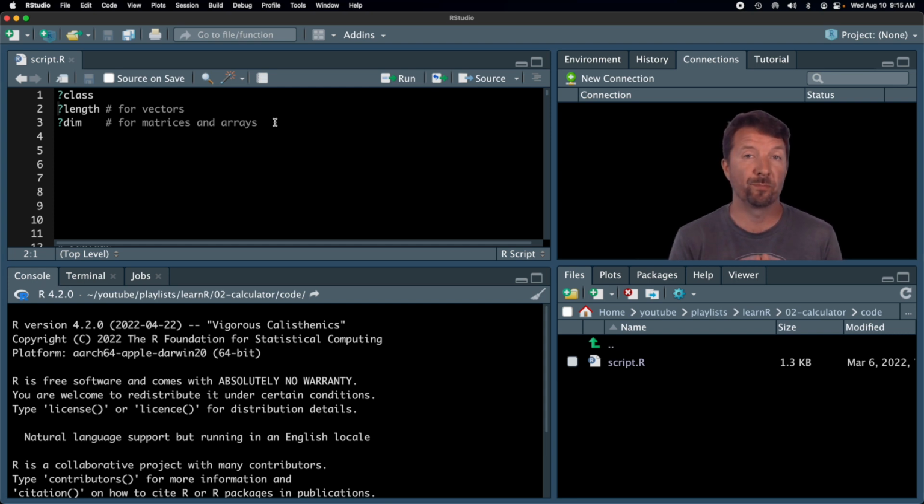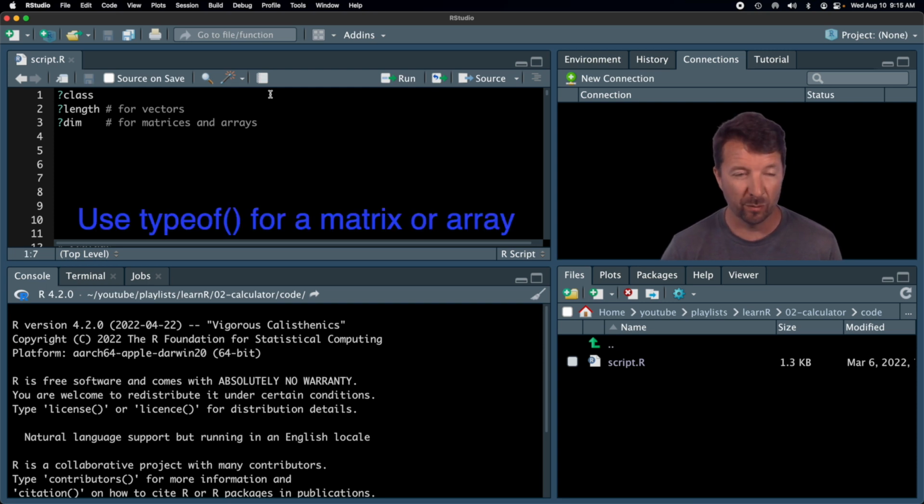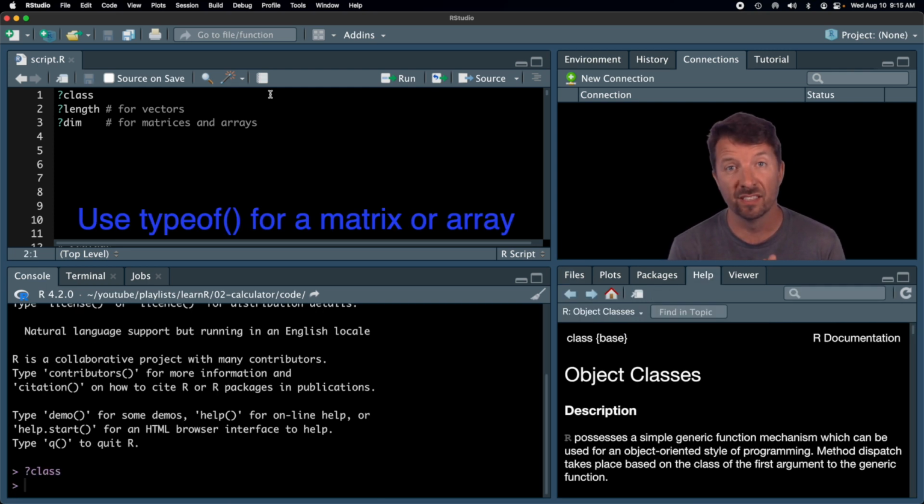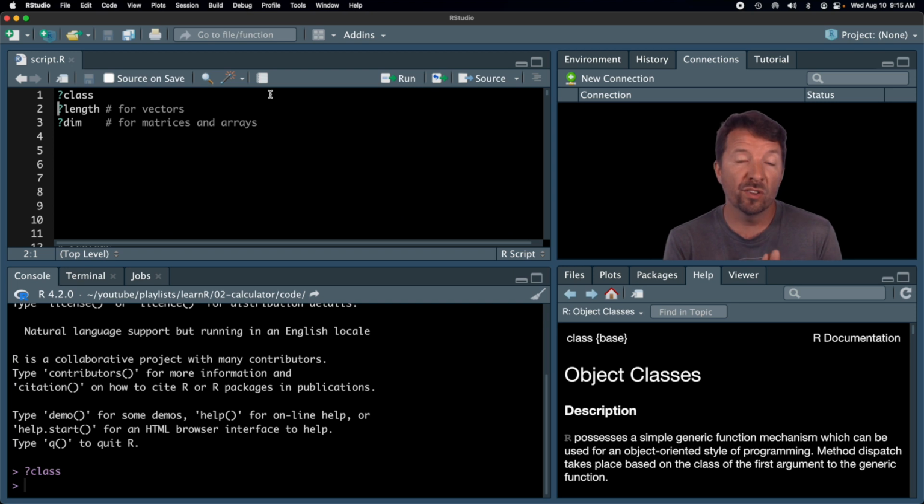So let's jump in. As we talk about data types in R, R actually calls this a class. And so we will be using the class function to identify the data type of a particular data that we construct. Then we will also be talking about the dimension for an object. And dimension is a little bit weird in R because it depends on whether you're talking about a scalar or vector versus a matrix and array.